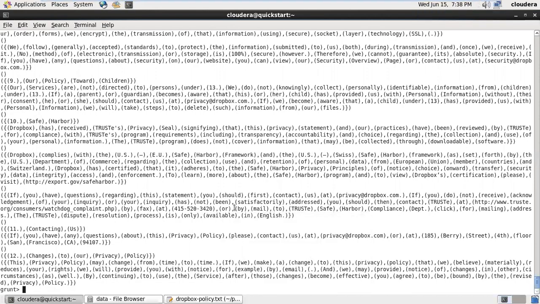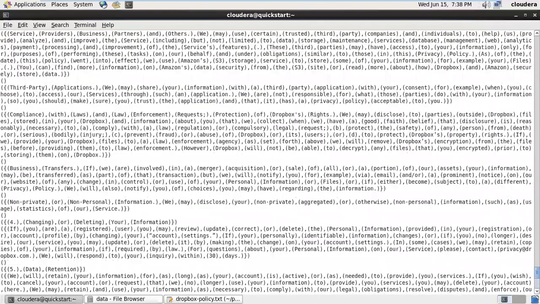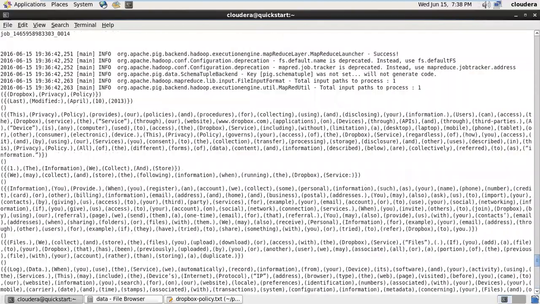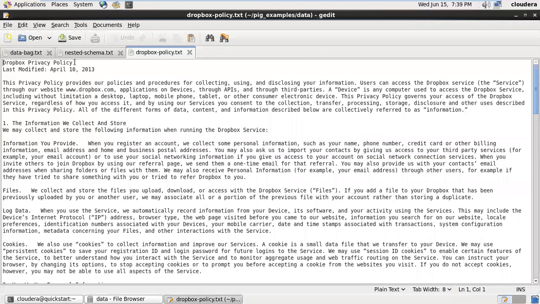Yeah, sorry, I'm back now. If you observe here, for every one input line, your first line is Dropbox policy, and the second line is last modified, and so on.